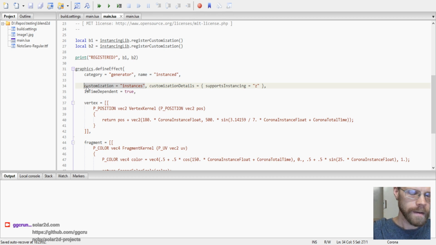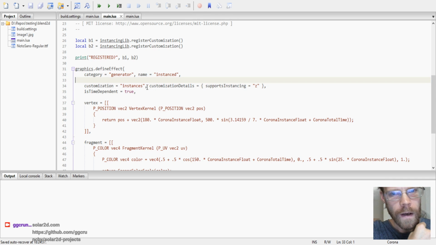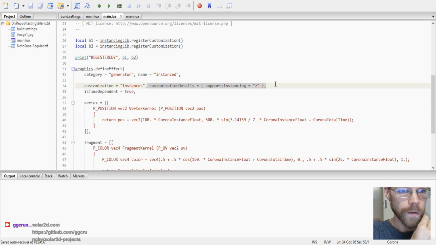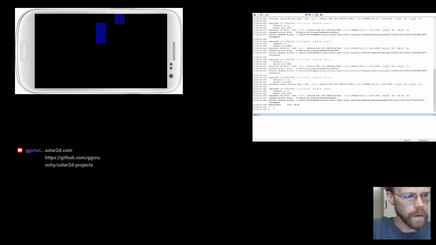So that means we're doing some changes in the shader shell, and we provide some info to it too. So supports instancing. It'll look for that, and it'll say which channel we're hijacking. So we're hijacking the Z channel, and there's been a Z channel for a long time, but it's not really put into any use right now. I think it was for some 3D experiments that were in there, and then never got put into practice.